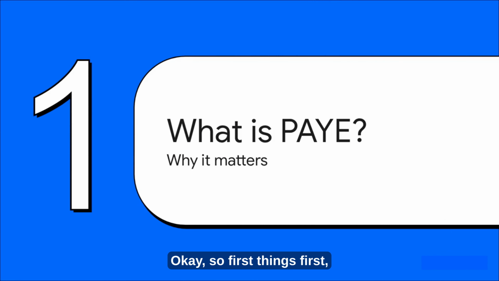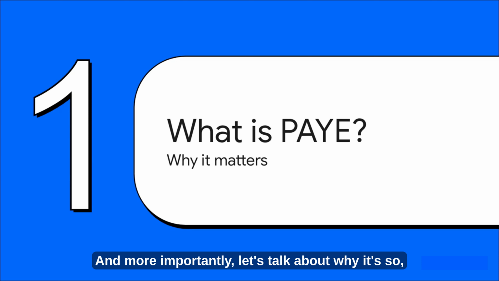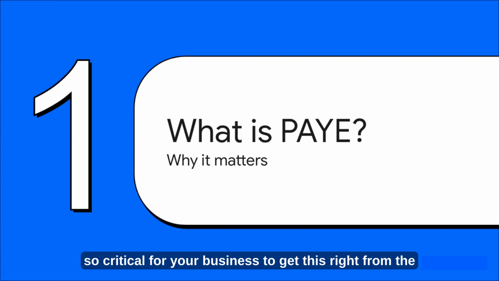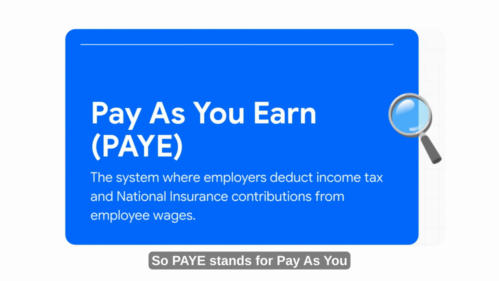Okay, so first things first, what exactly is PAYE? Let's define it, and more importantly, let's talk about why it's so critical for your business to get this right from the get-go. So PAYE stands for Pay As You Earn, and it's basically the system HMRC, that's the UK's tax office, uses to collect income tax and national insurance.